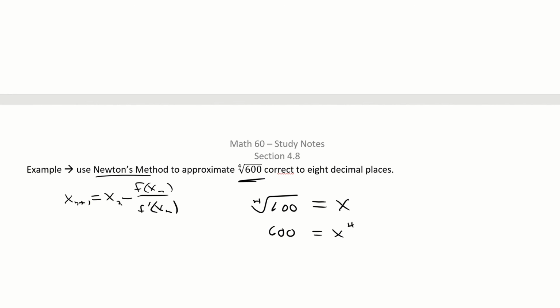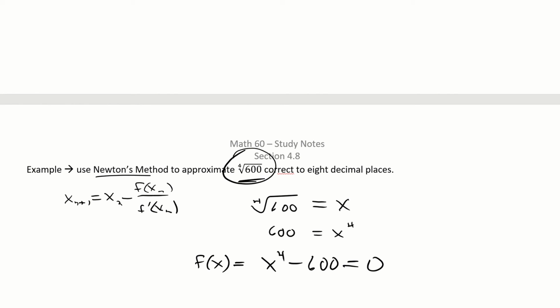And then if I do the following, let's see if you like this one: x to the fourth minus 600 is 0. So I throw the 600 over with the x to the fourth, subtract it. So in other words, when your unknown number x is taken to the fourth power, and you subtract 600, you get identically 0. That's the same thing as finding the fourth root. Isn't that cute? And you know what? That's going to be our f of x.